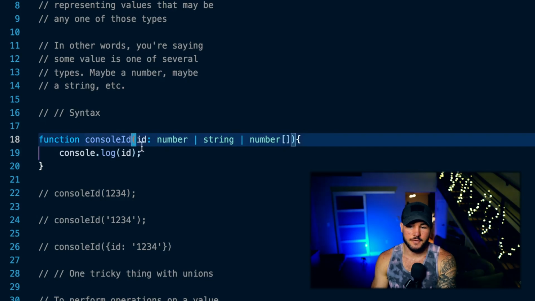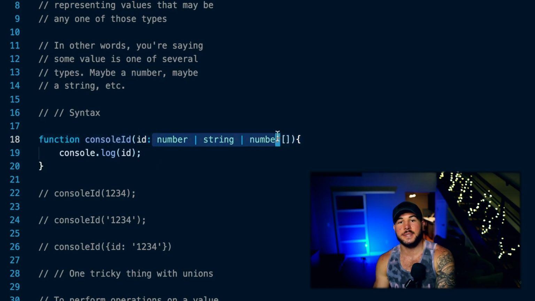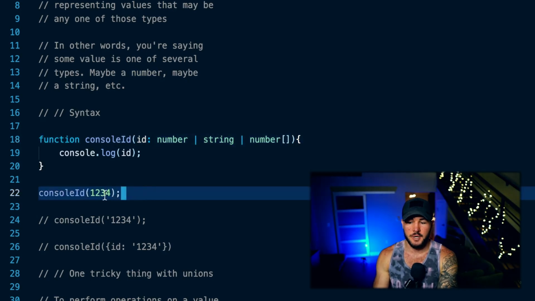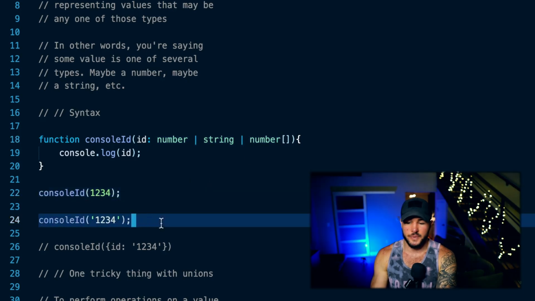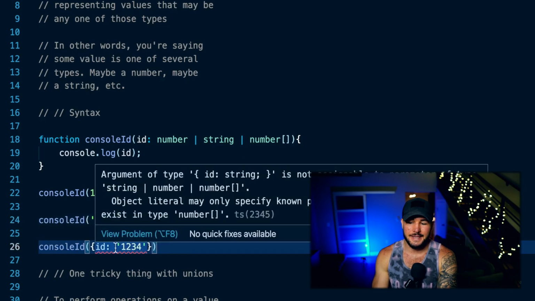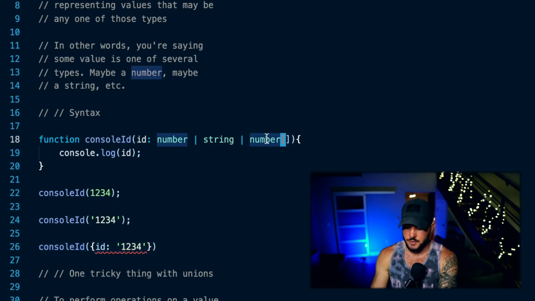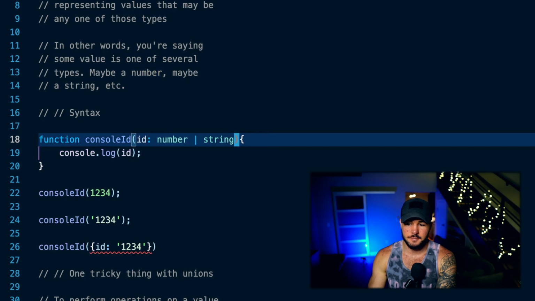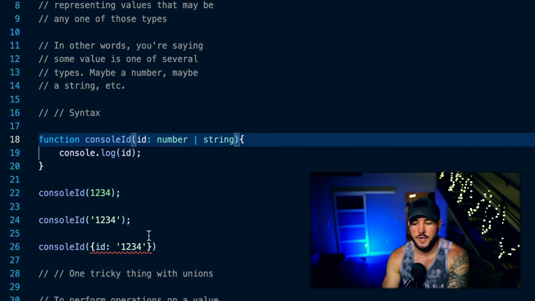All right. So the syntax here for the union types in TypeScript is you can use your annotation like normal with the colon, and then you can use the bars to separate some types to say that this value is going to be one of these types. And you can see that when I call this function with a number, that is totally valid. When I call it with a string, that is also valid. I get no errors. But if I call it with an object here, I get an error. And it says type of this object that has an ID of string is not assignable to a parameter of type string, number, or number array, because this is my type union of all of these different types here. So it's going to enforce that I must pass it either a number or a string.